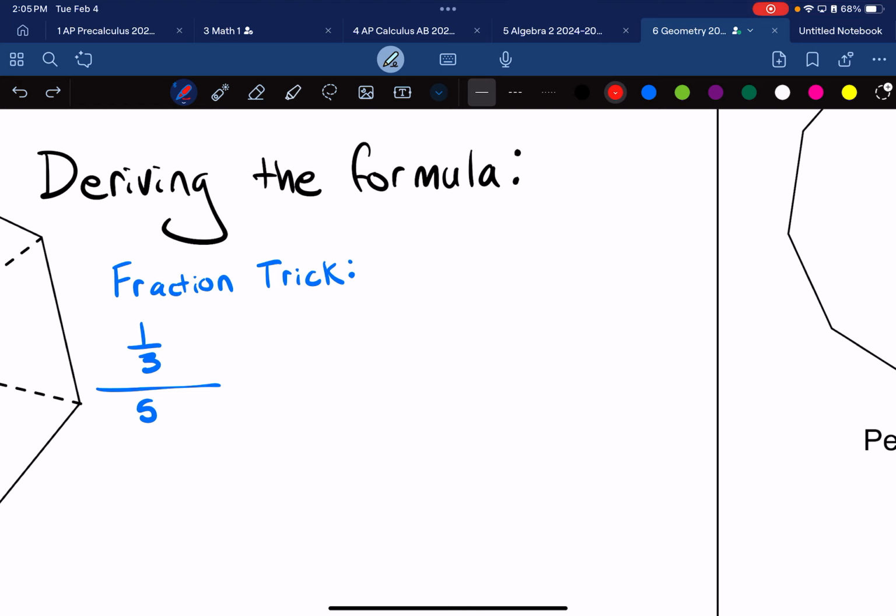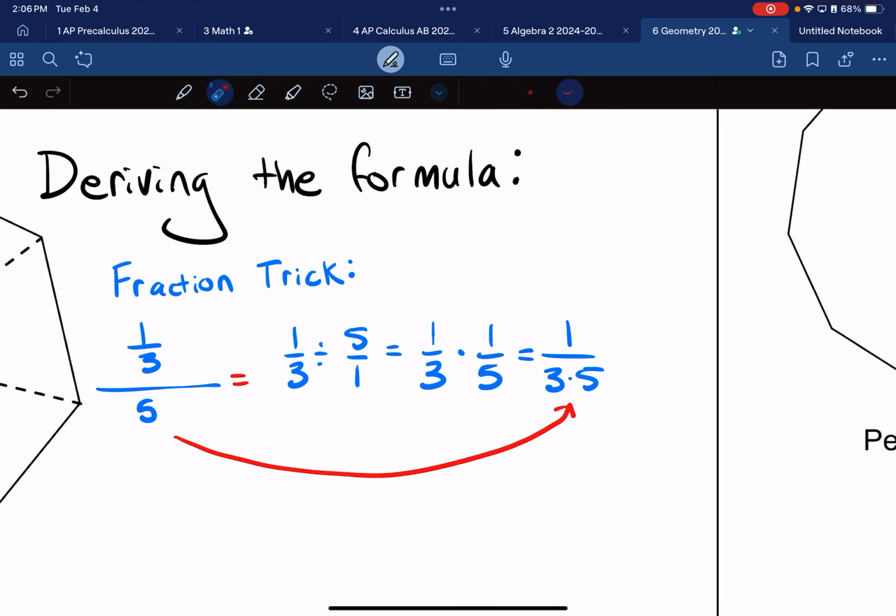1/3 divided by 5 is the same thing as 1/3 divided by 5 over 1. Whenever I have fractions divided by fractions, I use a keep, change, flip rule, and this is going to change it into: keep the fraction 1/3, change it to a multiplication problem, and 1/5. That's multiply the tops is 1, multiply the bottoms is 15. Or I'll just leave that as 3 times 5 so we can see the trick a little bit faster. So my trick is to get from this step, which I'm going to erase the 1 over here, all the way to this step in one shortcut.